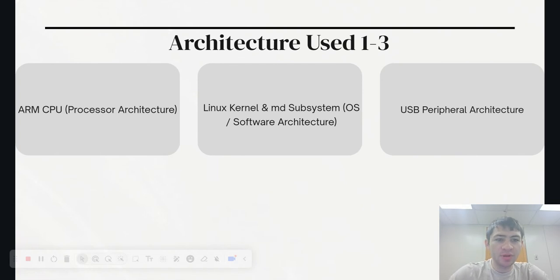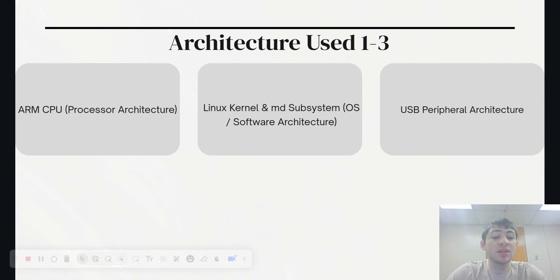So the architecture used: there are several major Raspberry Pi component architectures working together. The first one I'm going to talk about is CPU architecture, ARM v8. The Raspberry Pi quad-core ARM CPU processes all the RAID subsystem. So it manages mdadm commands, handles drive synchronization, and processes file operations. Without the CPU coordinating the RAID logic, the array couldn't assemble or rebuild.